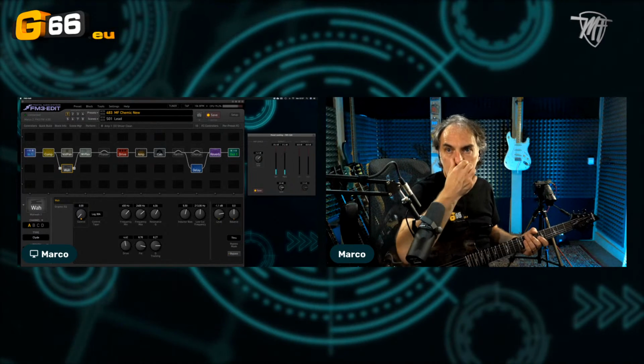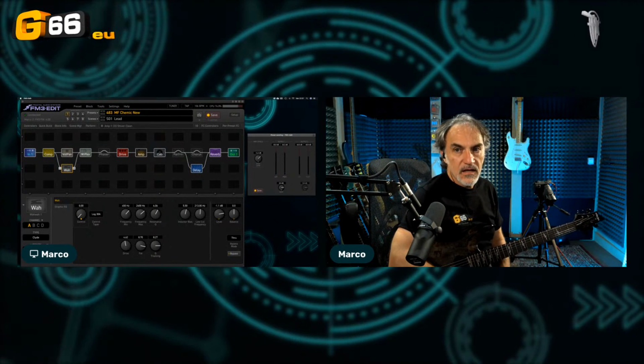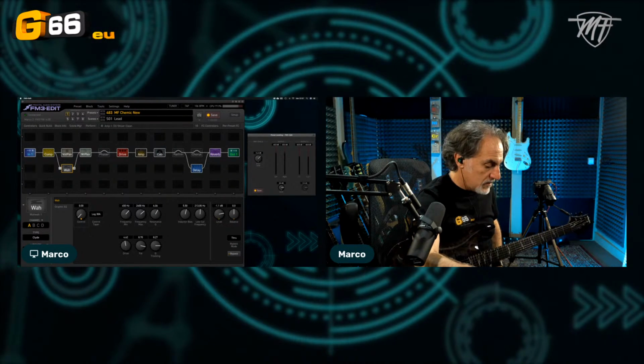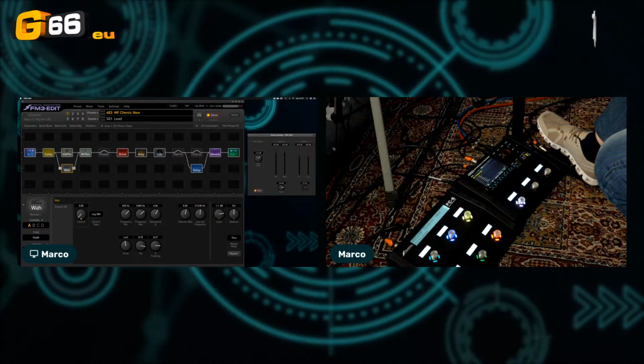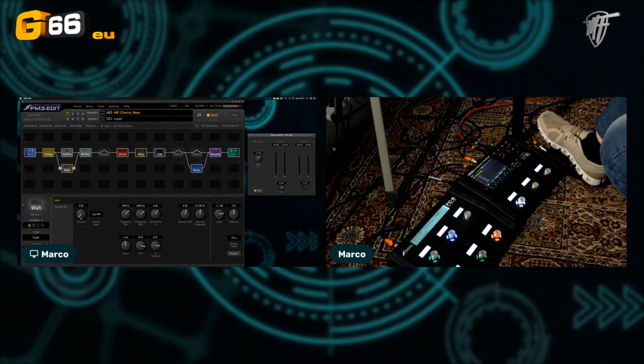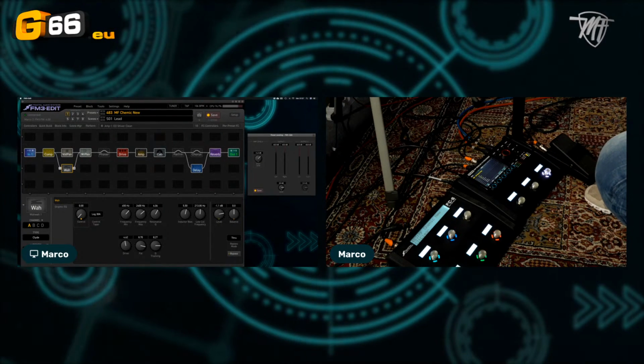Okay, it was clear. So I want to show you how many sounds I can create with this configuration. And look at my feet, and I will give you a panorama of the sounds that I can get, starting from the clean channel.